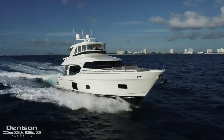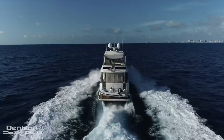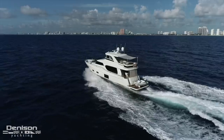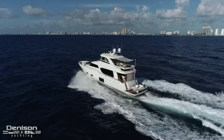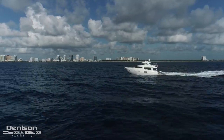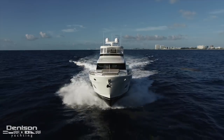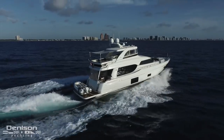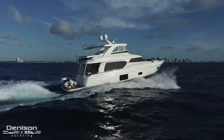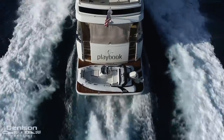This morning we took Playbook offshore here in Fort Lauderdale to show you what she looks like underway and to give you an idea of how she performs. The seas were a choppy three to four feet with winds blowing around 15 knots. While these aren't the kinds of days where you'll be dropping anchor offshore, these are more often than not the conditions you can expect when moving the boat up and down the Atlantic Seaboard. When conditions are perfect and you want to spend time doing what every yacht owner dreams of, this Ocean Alexander offers dynamic spaces for relaxing and enjoying time with family and friends. This is a really popular size range and there's something special about how Ocean Alexander has risen above the competition.